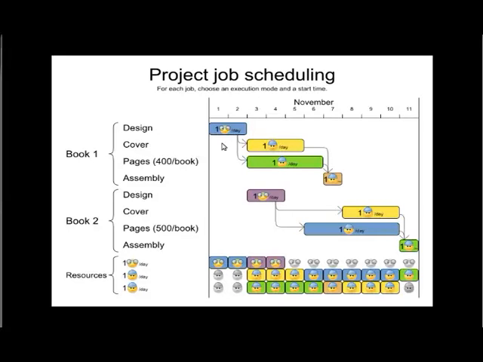Each job also has an execution mode. For example, for the design step, instead of using our internal designer — who we pay anyway — we could hire an external consultancy designer. That frees up the internal designer resource, but it uses another resource: financial budget. The upside is the design of Book Two could start on day one, though our workers would still be busy on Book One at day three, so there may be limited benefit.